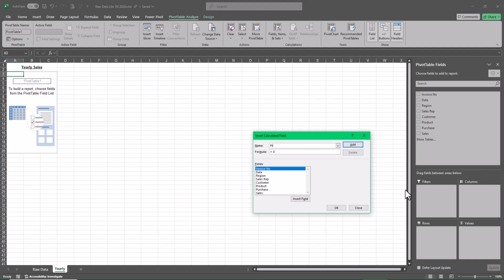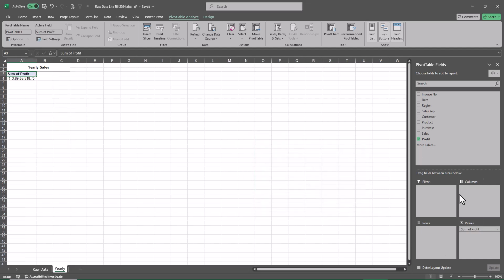So I'm going to call this Profit, and this profit comes from my sales minus my purchases. So I'm going to pick up the sales, and then I'm going to subtract my purchases here. And then I'm going to say add this to my sheet, and give an OK. Now you will have one more dimension here. The moment I added this as a measure in our pivot table calculation, it automatically jumps to my values field here.